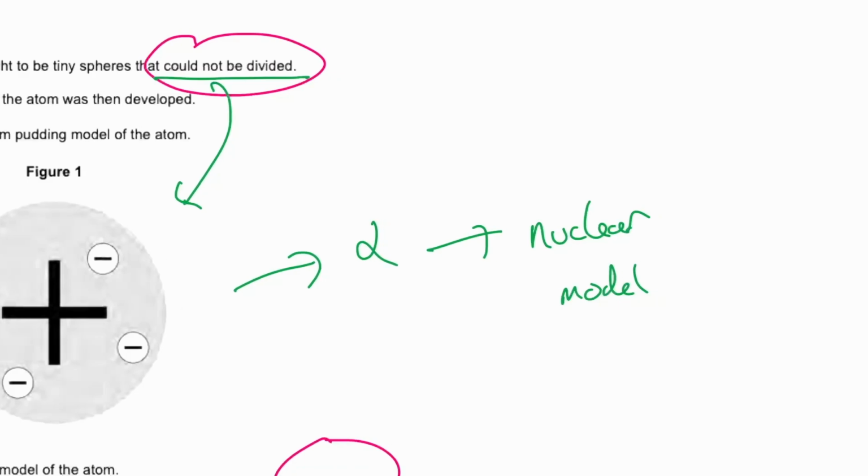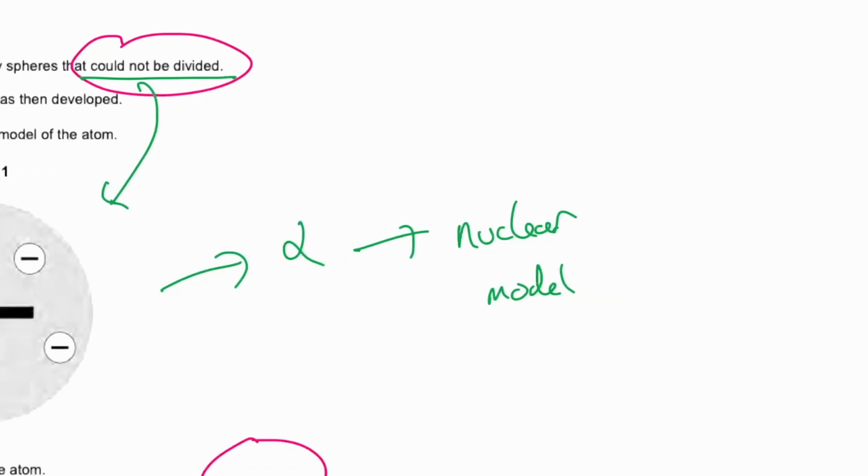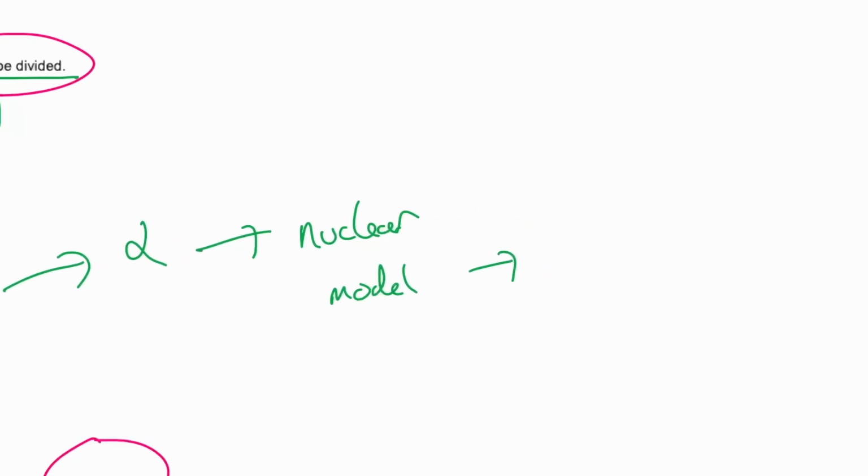And since a lot of students struggled with this question, they might in future papers ask you about this. And the last thing that you can also add here is that you then had James Chadwick come along, and this fellow actually discovered the neutron. Well, he provided the experimental evidence for the neutron anyway. Okay, so that's how we got to our modern day nuclear model with the protons and the neutrons in the nucleus and the electrons orbiting around on the outside.